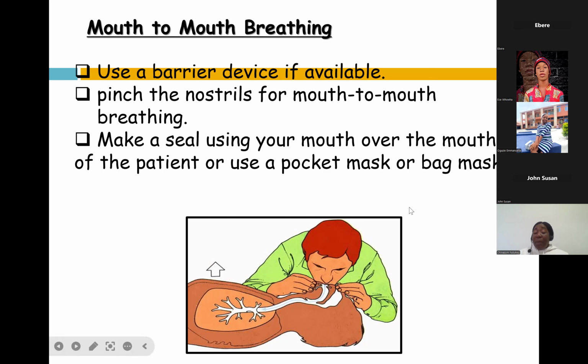Some people don't want to do this bit of the resuscitation. But instead of leaving out the chest compression and respiratory effort because you don't want to do it, please do the chest compressions. But if you're all right to do the mouth-to-mouth, you can do it. If you're not fine with it, don't force yourself.